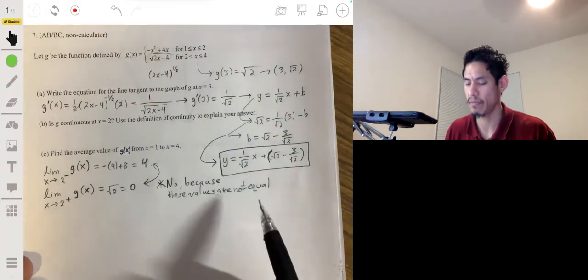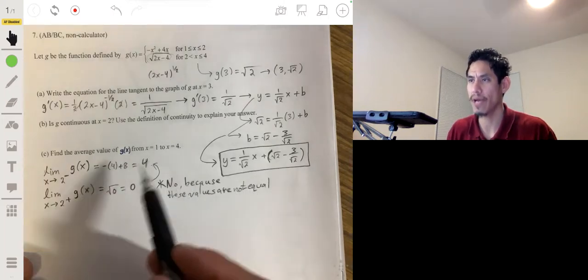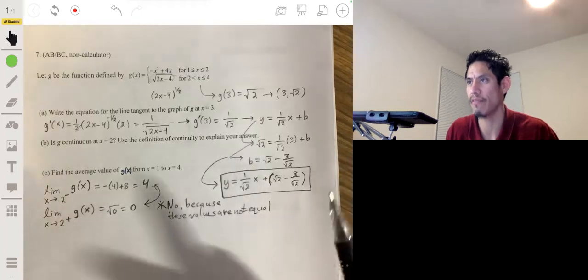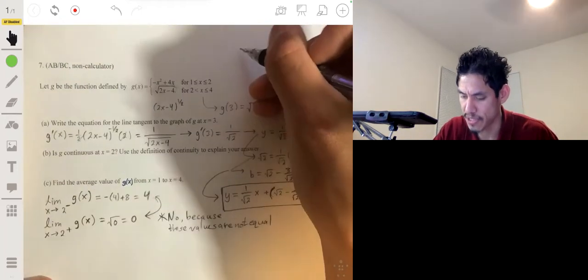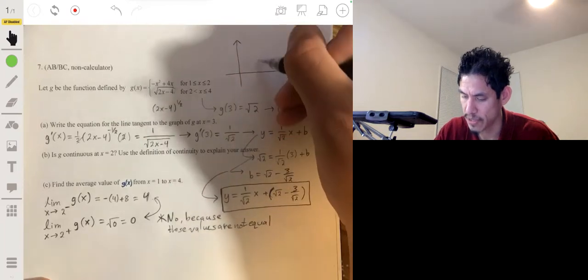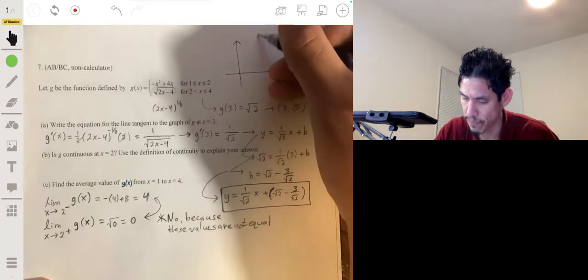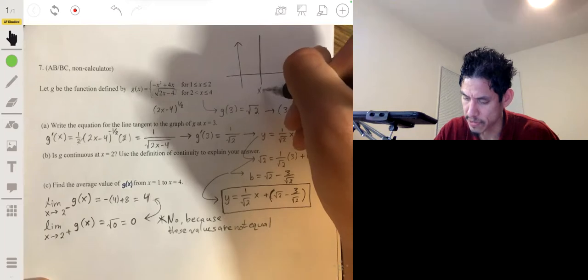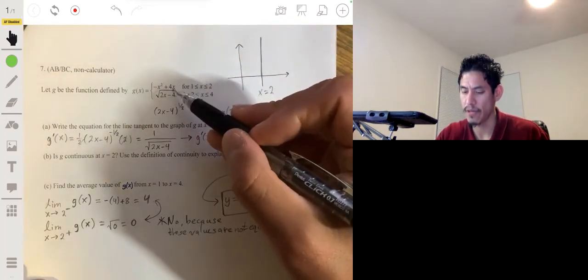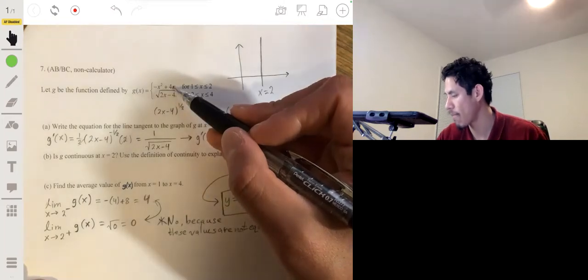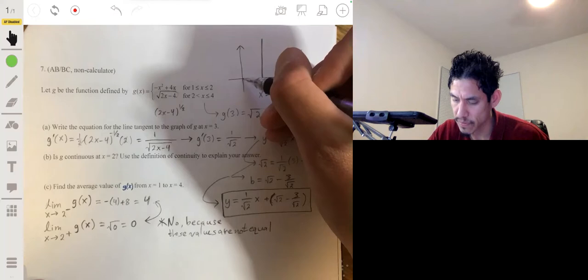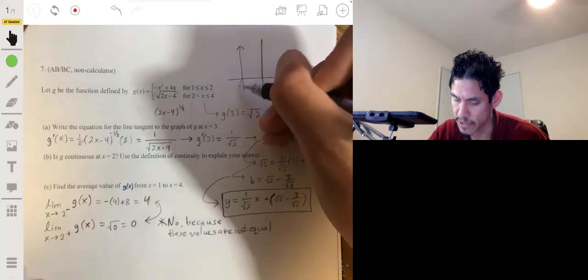Now, I'd like to elaborate more on this. On a graph, it's easy to see. We don't have a graph, but if we did, this is what it would look like. Let's have this be the line x equals 2. On the left side, this is a parabola that actually has its vertex, I believe, at 2. So on the left side, it's doing something like this.